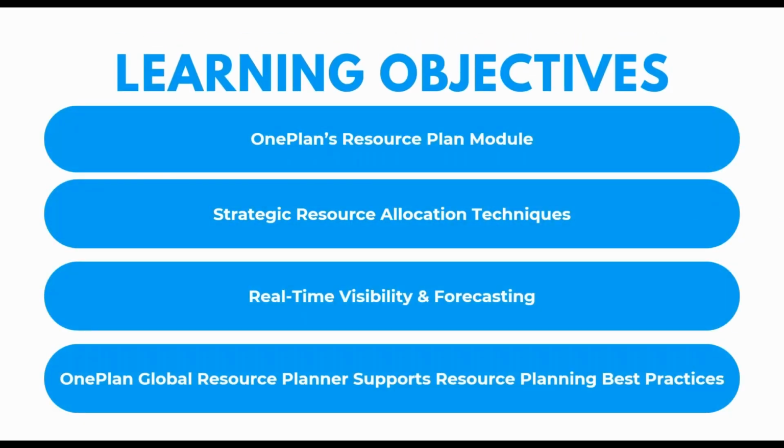By the end of today's session, you will learn what the OnePlan Global Resource Plan module is and get an introduction into its key features and interface. We'll take a look at strategic resource allocation, including techniques for aligning resources with project demands and business priorities. We'll explore the real-time visibility and forecasting features of the OnePlan Global Resource Planner, including how to leverage OnePlan for a comprehensive view of resource availability and future needs.